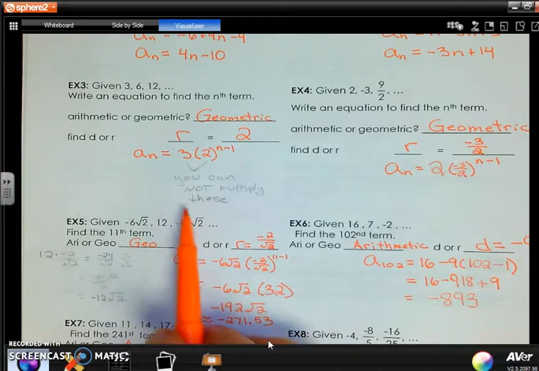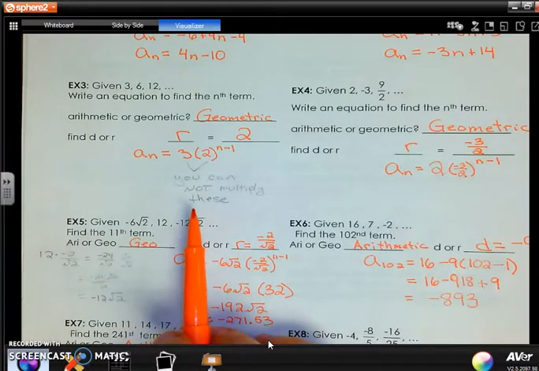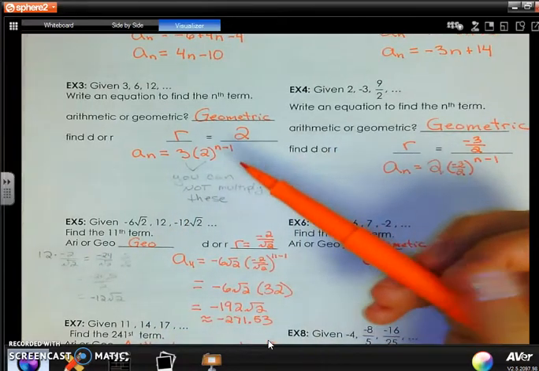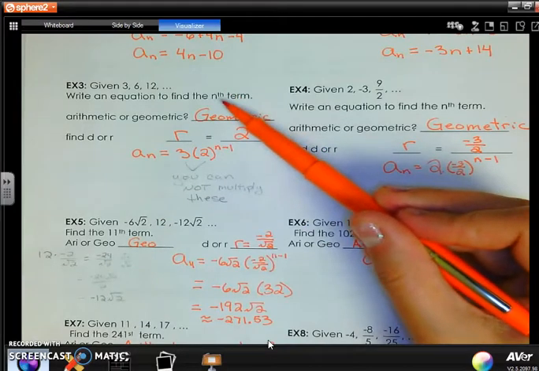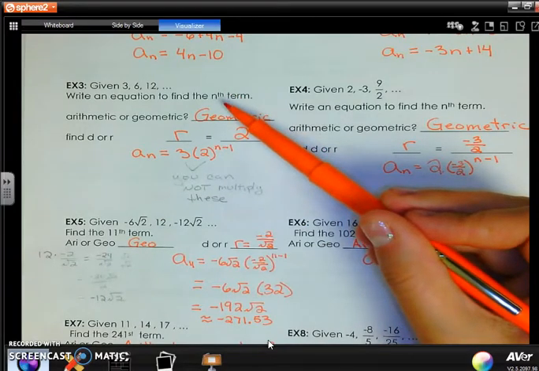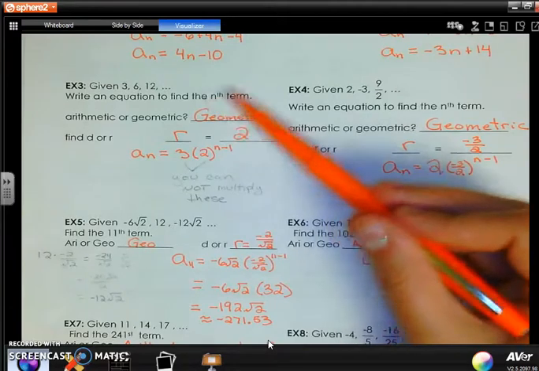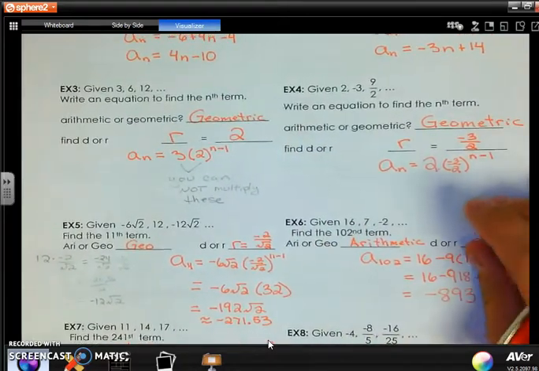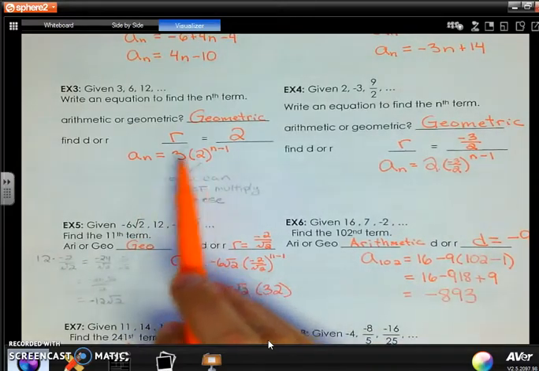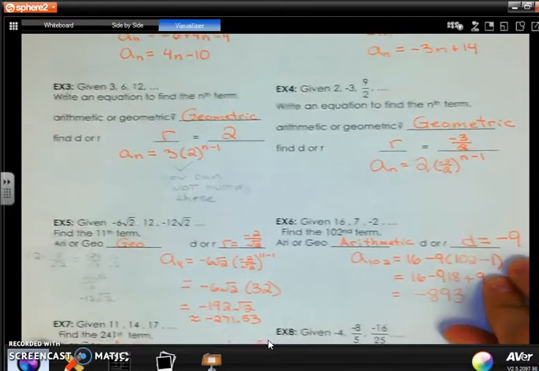Now, remember, you may not multiply those two things together. You will get the wrong answer. So you leave your answer like this if it's asking for the nth term. How is that different if they ask for a specific term? Well, if they asked you, say, for the 10th term, then you would plug in n equals 10 and then solve. But remember, PEMDAS rules apply, and you may not multiply those two together.